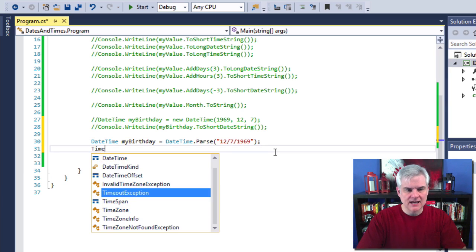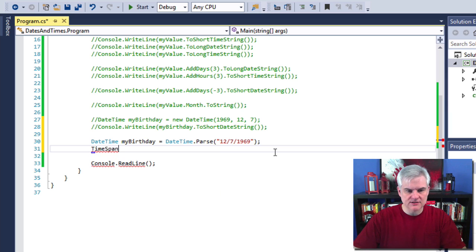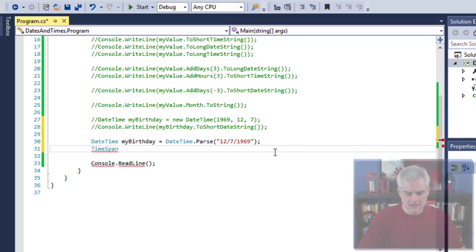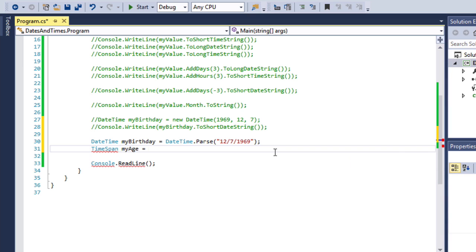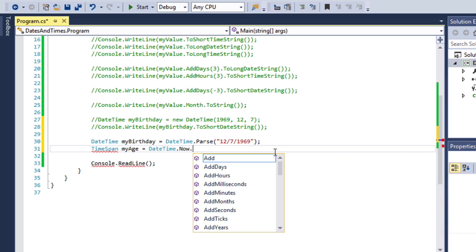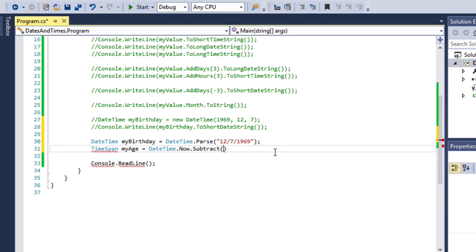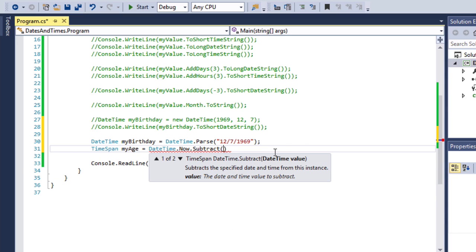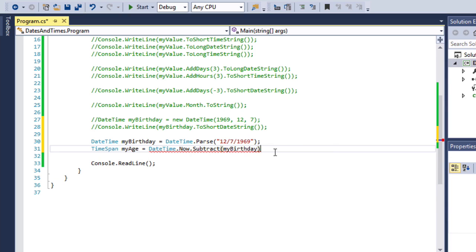All right, so now TimeSpan, this will tell us the difference between two periods of time, and we're going to call this myAge equals DateTime.Now.Subtract, and we'll send in myBirthday.